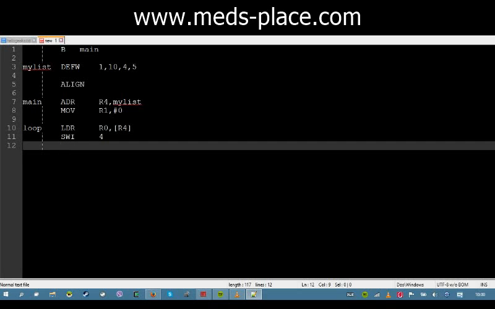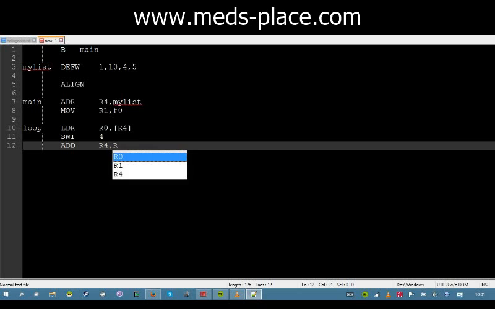Alright, so now we need to iterate through the array. The way we do that is we're going to move the counter, which we made, R1, and we're going to move the R4 pointer. This is where it gets kind of interesting. We've aligned it so that everything is 4 bytes wide. So to R4, we're going to add 4 to move it the entire space in memory taken up by that integer.